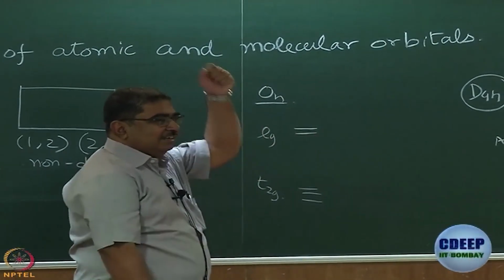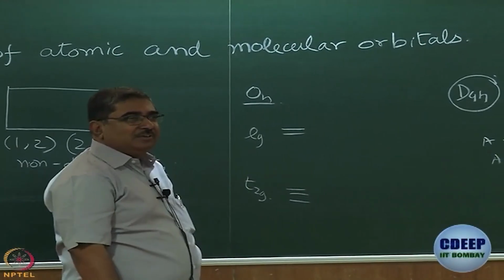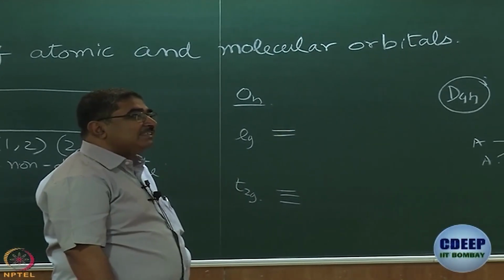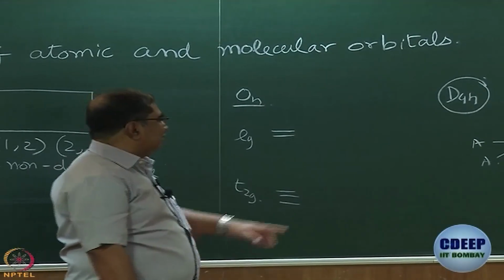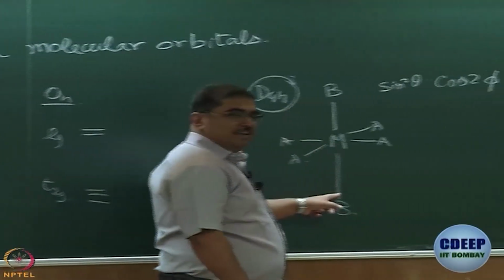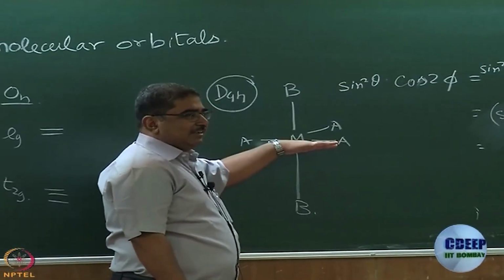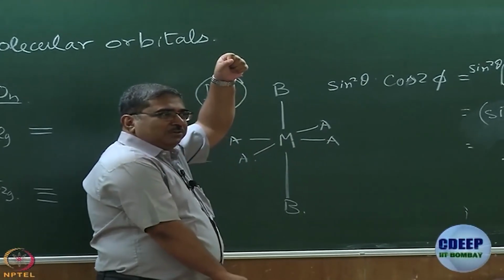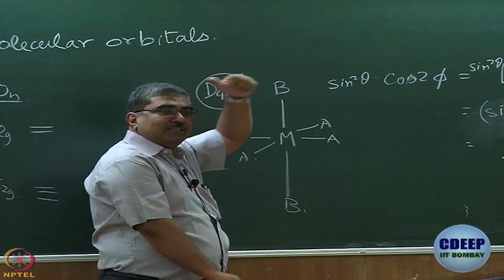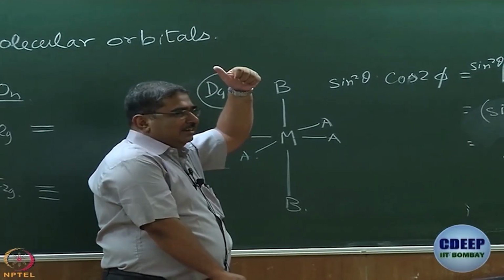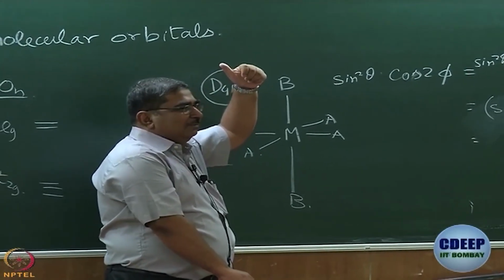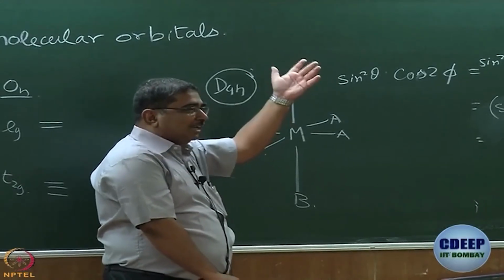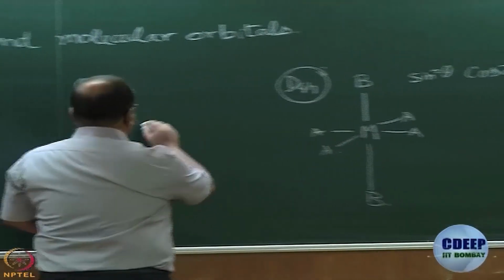If I pull the ligand out, yes, one is z, so this is z direction, this plane is xy. So, I am pulling the ligands along z out. So, increased electrostatic interaction for z or decreased? Decreased, right. So, will that be stabilized or destabilized? Stabilized, right. So, it will be something like this.